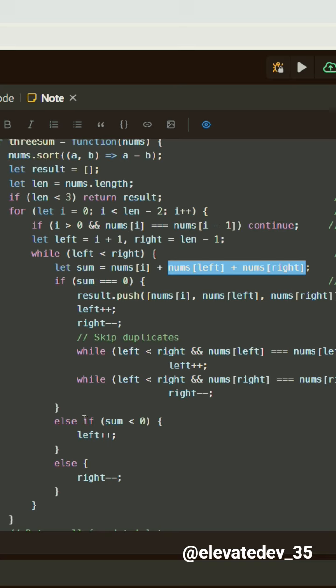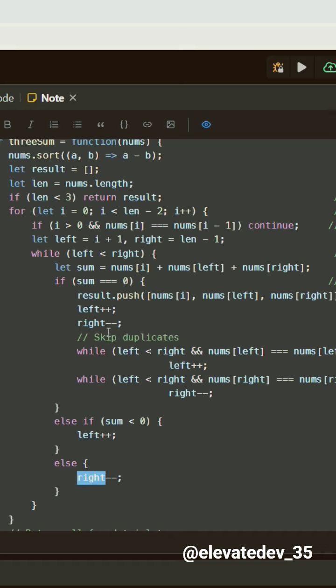If the sum we are getting is lesser than 0, then we know we have to move towards the right, towards a higher element. And if the sum is greater than 0, then we have to move towards the left side, which means we decrement our right pointer.